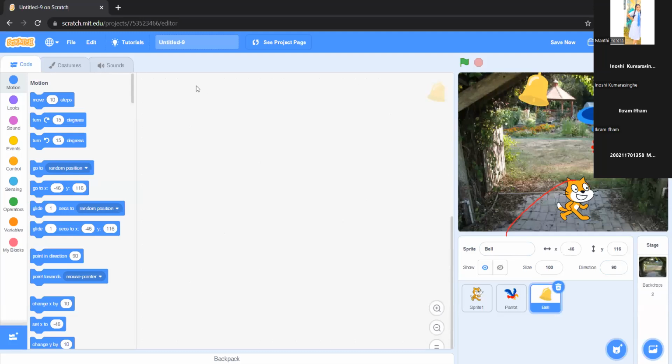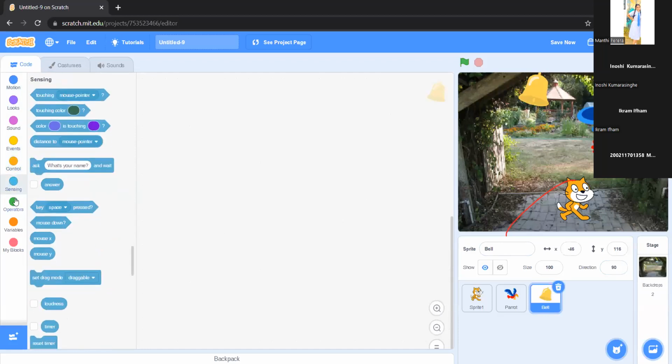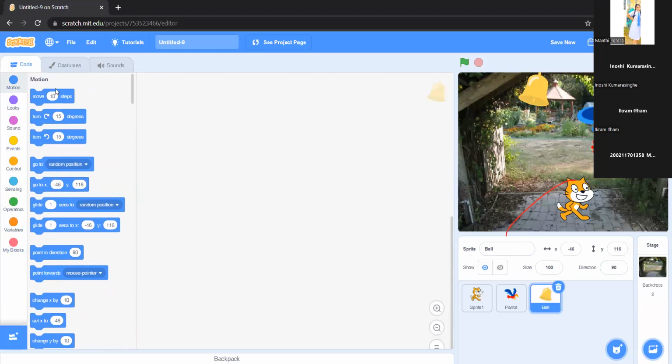Then we'll move to the left side. Here we have different sections: motion, looks, sound, events, control, sensing, operators, variables, my blocks. I'm going to explain one by one. Don't worry. These are the blocks.